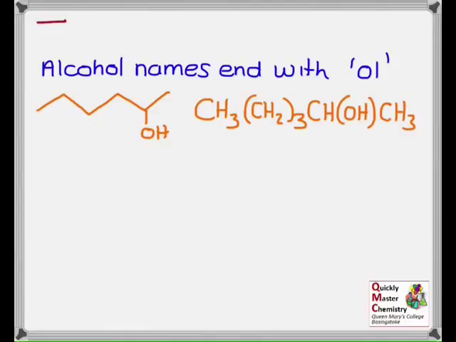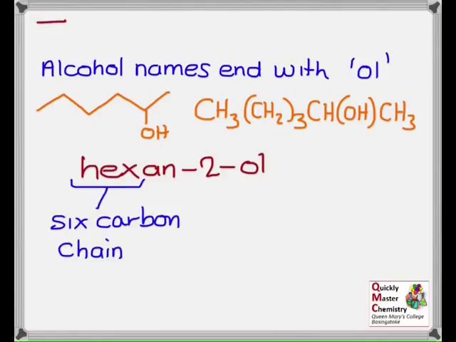So here's a molecule drawn both skeletally and shortened structurally. It's the same molecule. And the name of this is hexane-2-ol. So let's unpack that and see how the naming works. We've got hex at the start, and that's exactly the same as the principles you've learnt for the alkanes: 6 carbons in the longest chain in the molecule is hex. We've got the "an" after it, similar to the alkane, but instead of just ending "ane", we've got a difference there.